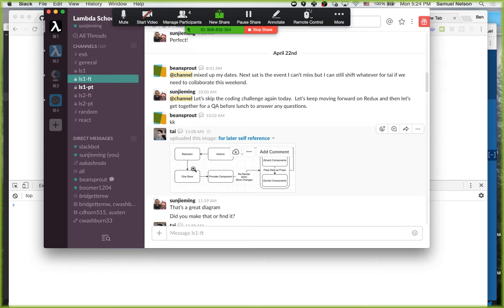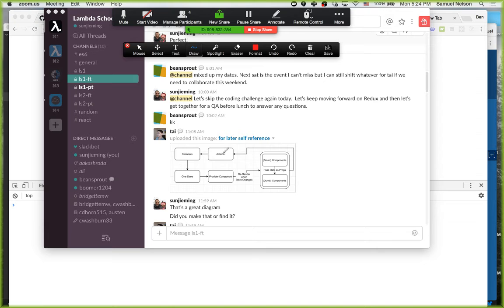So here you have actions. Actions get dispatched to reducers. The reducers modify the store, and then the smart components get re-rendered. Smart components pass data to dumb props. Okay, so now how do we make these HTTP requests? Well, inside of our actions, we're going to make the request, and then we're going to install some middleware that's going to go right here in between actions and reducers.